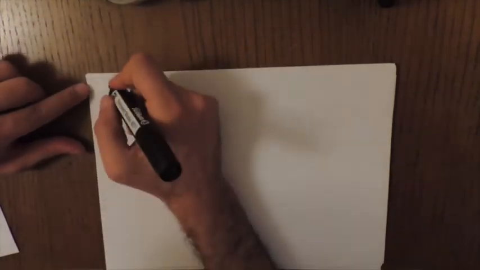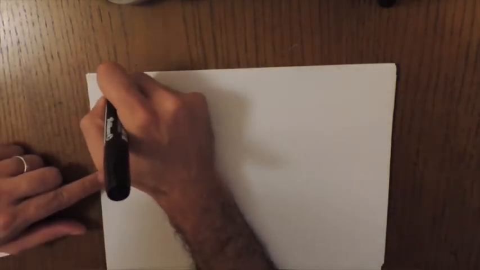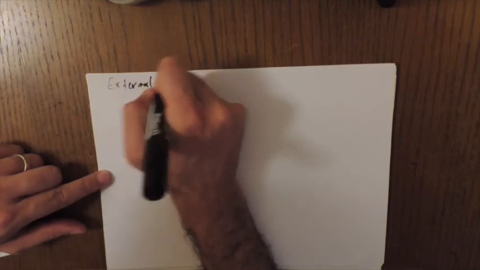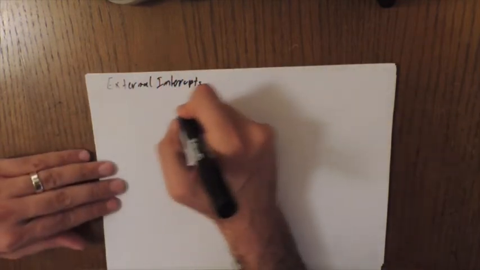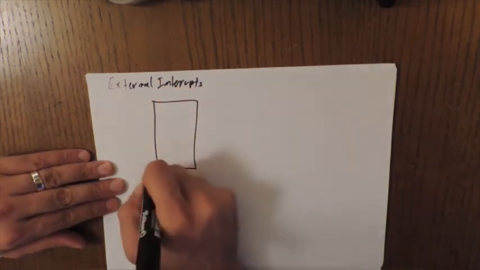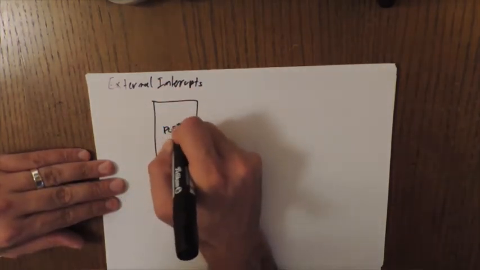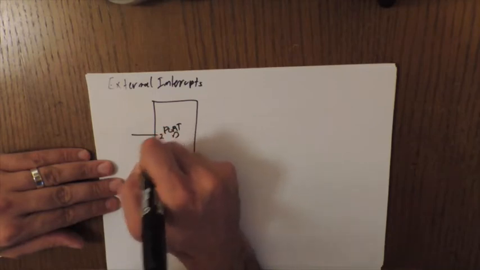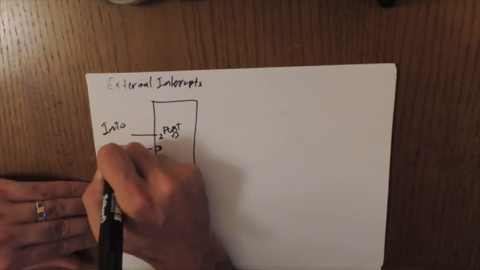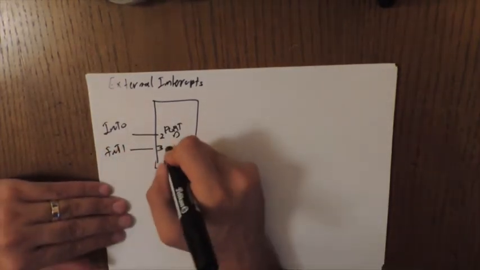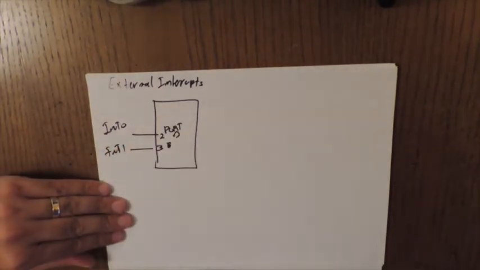Now, for the second type of interrupts, we said we have two more types, or the same type but two different variations. We have external interrupts. The external interrupts are on two pins. They are in port D, pin 2 and pin 3. This is INT0 and this is INT1. So this is for port D, both of them.